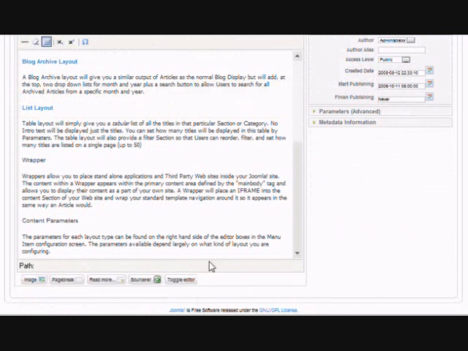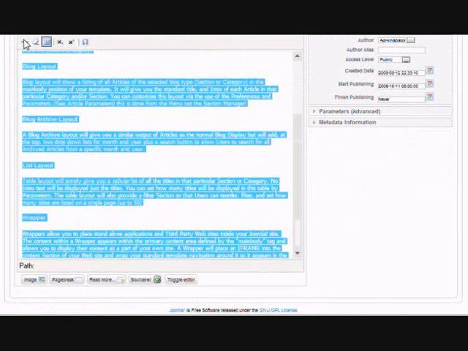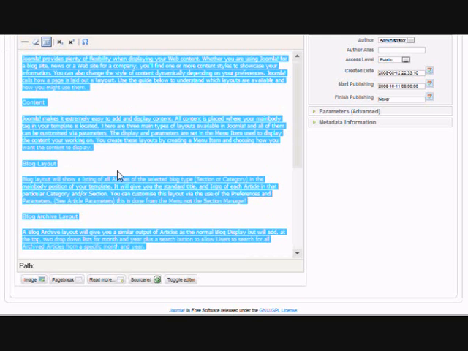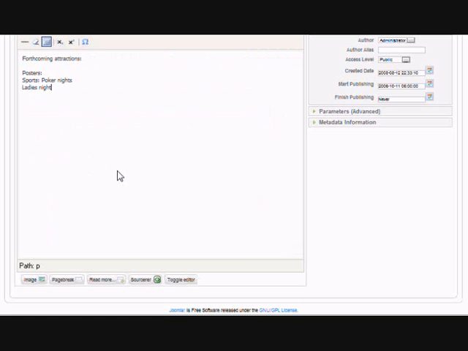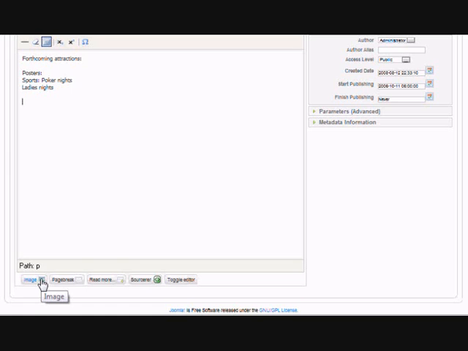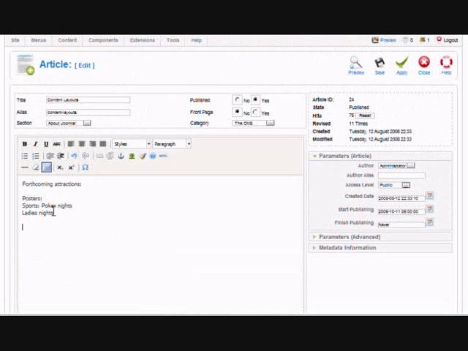Now then, let's get rid of all that stuff because we don't want to talk about that any longer. So to put a poster in there, what you would obviously do is scan it, save it as an image, make sure it's reasonably small. You don't want to overload the people's computers when they're downloading these pictures. So once you've scanned it and put it into your computer, then you click on image and upload it. But for now we'll just concentrate on that.